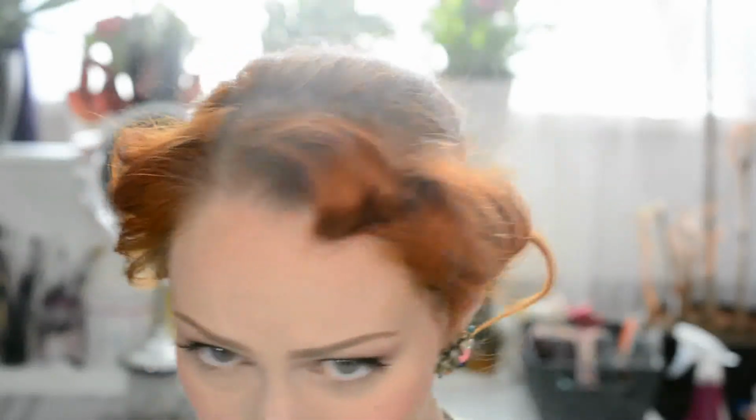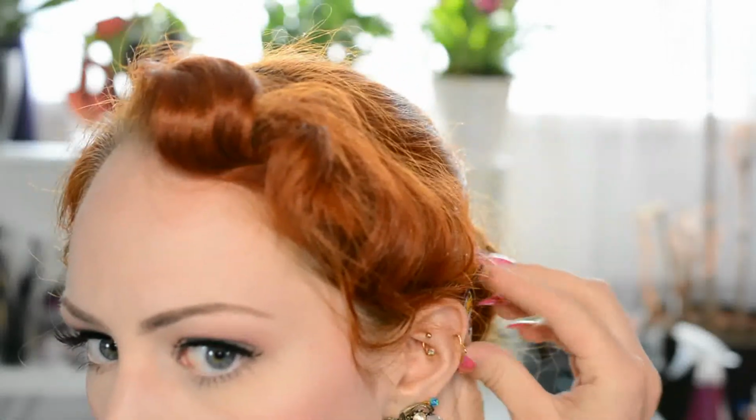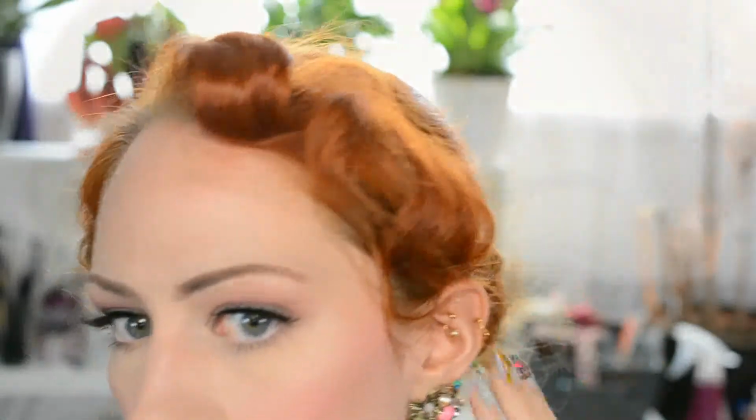But first I'm actually going to use hairspray. I'm using this one by Elnet. It's the one with the black border around it, the strongest one as far as I know. And I'm just using a whole lot of that, and for some reason I always manage to almost spray it into my face and then breathe it in and be like, yuck. But it hasn't killed me so far, so I suppose it's not that bad. And then I just use some hair clips to pin back the ends of the strands.